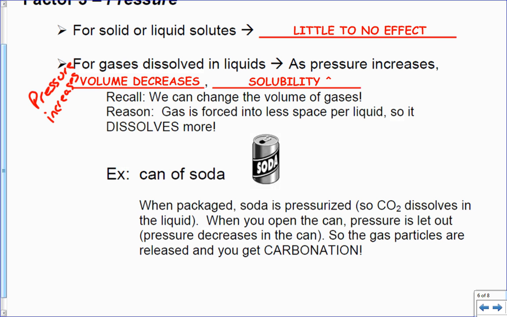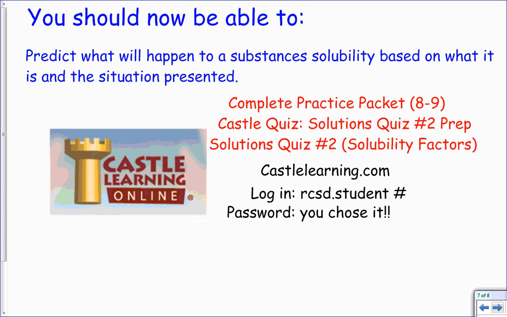If you take a 2-liter bottle of soda and you squeeze it thin because you've drunk half of it and you put the top on, that's going to create a vacuum and it's going to try and open up. As the 2-liter tries to open up, the vacuum's going to be greater. It's going to pull the carbonation right out of the liquid to take the space of that vacuum, and you can actually flatten your soda faster by squeezing the 2-liter. And I don't know anybody that really wants to do that.